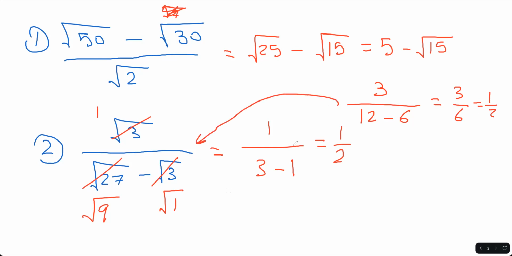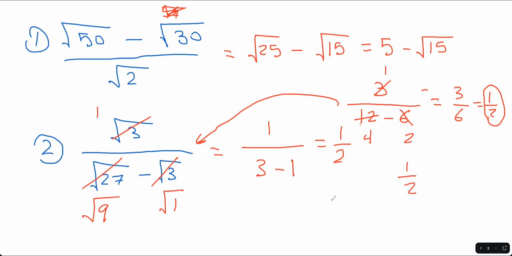Okay. Now, let's say what we did here, can we do the same thing instead of doing this? Because we know definitely, by order of operations, we should get 1/2 as an answer. Let's say I decided to say, okay, if I could reduce this with this and this with this, then I'm going to do it. So 3 goes into itself once, goes into 12 4 times, goes into 6 2 times. So that's 1 over 4 minus 2, which is 1/2.